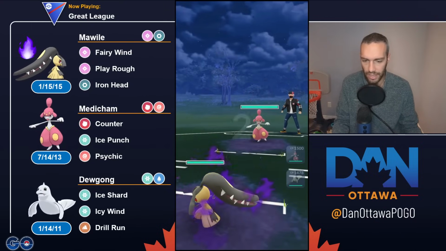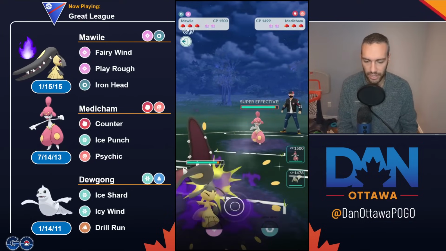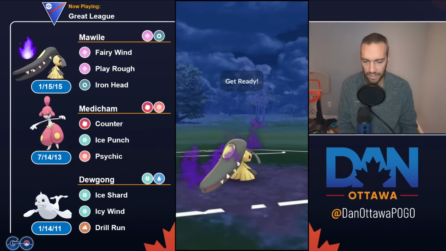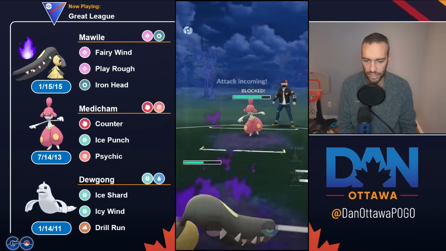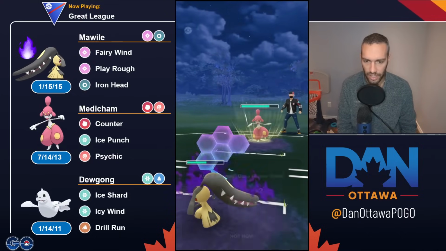As you're going to see, like even on the lead, Medicham you still take neutral to fighting, but no move is going to take me out unless I have Dynamic Punch. So I bait here because Play Rough would KO here. Even if this lands, it's going to do so much damage. So they shield. I think this is just an Ice Punch.